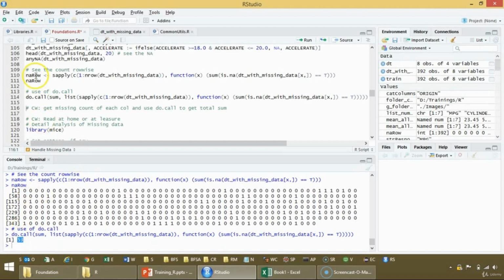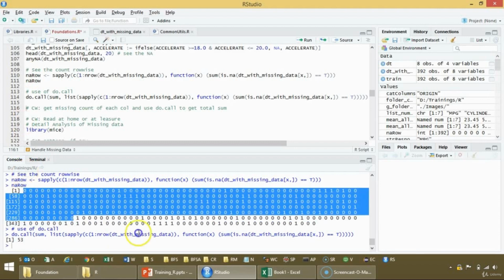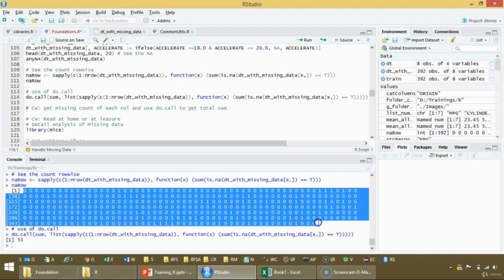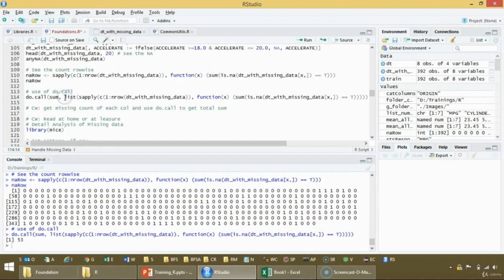What have we done? In the previous command, line 110, you saw that we figured out the missing values of each of the rows. Now we want to sum this. So this piece of the code from here to here is exactly 110. What we are saying is that instead of giving this result, sum it, apply the sum over it, and then give it to us.